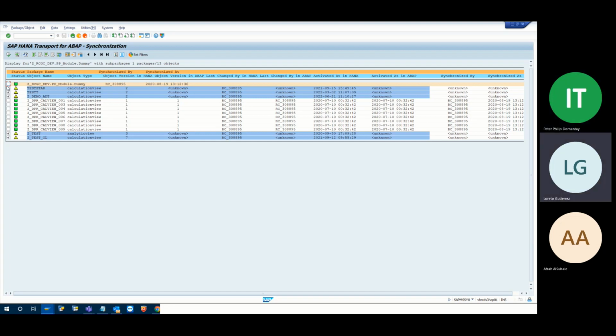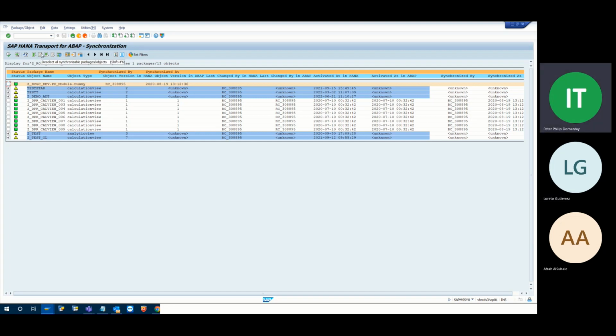Okay, I will deselect and I will select only this. If it is new, then you can select all. New object, a new package. Since we put it in the existing package, I'll include this one. Maybe it's not there in class. This is the package dummy. It will create dummy and the demo app.